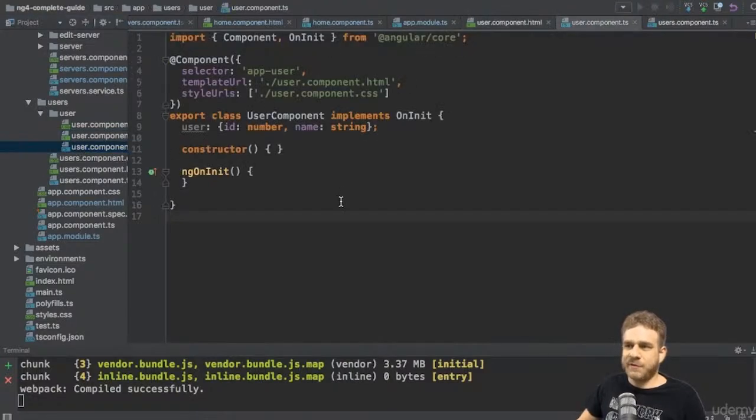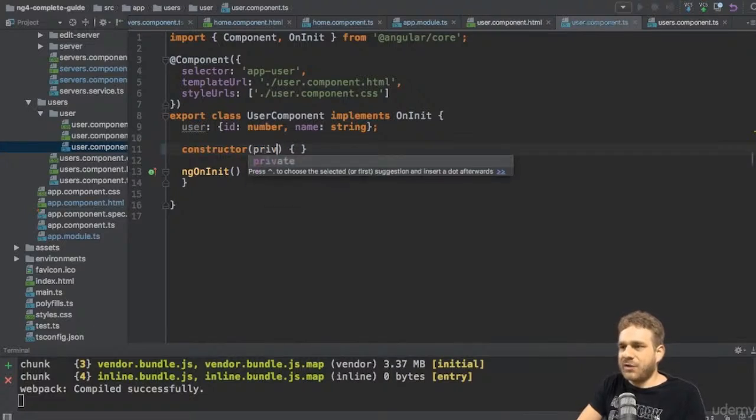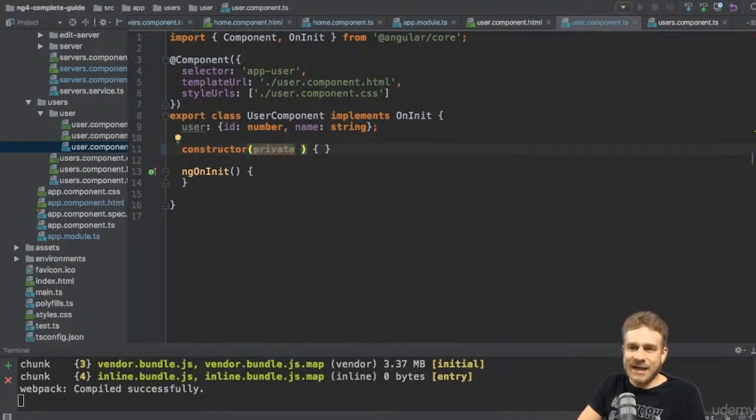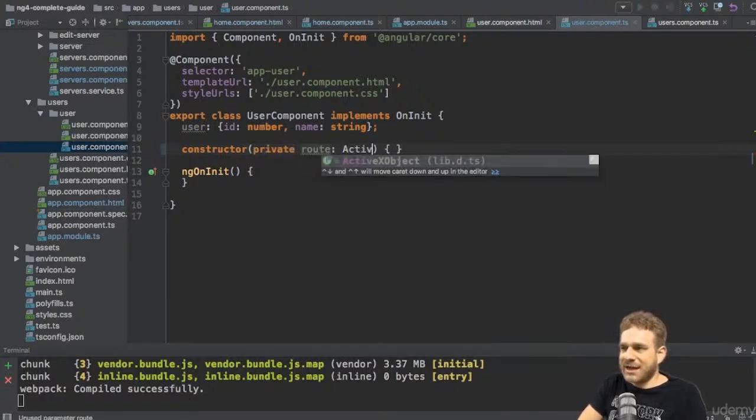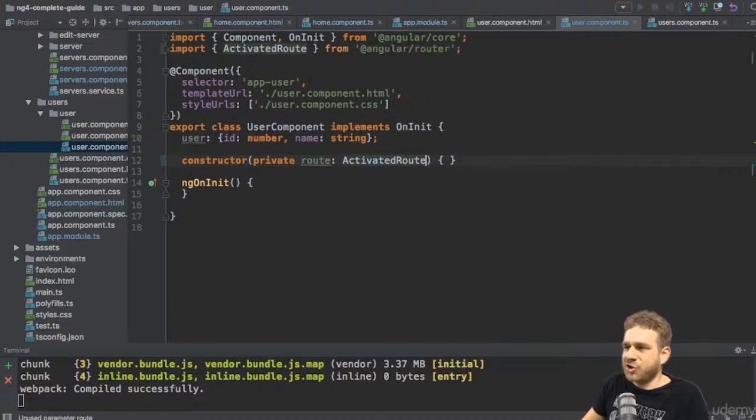Well, it is in the TypeScript file where we can get access, and there we need to inject something we already injected before, the active route. So this is again ActivatedRoute, so make sure to use this type and import it from @angular/router. And by injecting this, we get access to the currently loaded route. Now I told you that this currently loaded route is a JavaScript object with a lot of metadata about this currently loaded route. One of these important pieces of information is the currently active user.